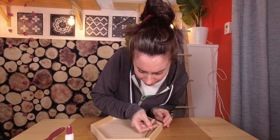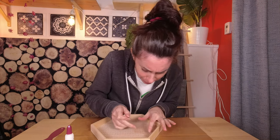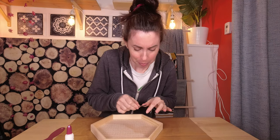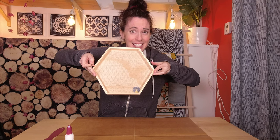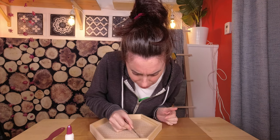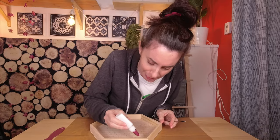I don't know if this is gonna help. All right, so I guess more of that till it's all filled in. You're supposed to wipe the glue off if you get any on the top without moving them. So that's likely to be difficult. Okay, I got 6. They don't look like the same width. This is going to be tricky, okay? So I don't think it's going to be perfect, judging from the not perfect that it is right now, but that's okay. It's fine.